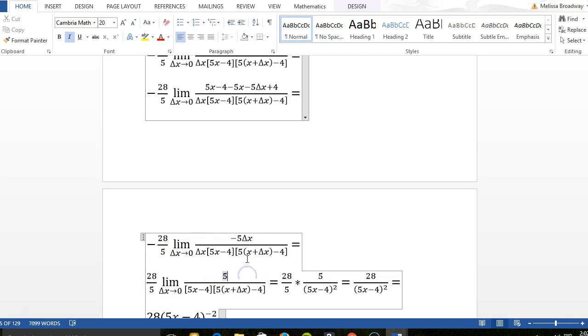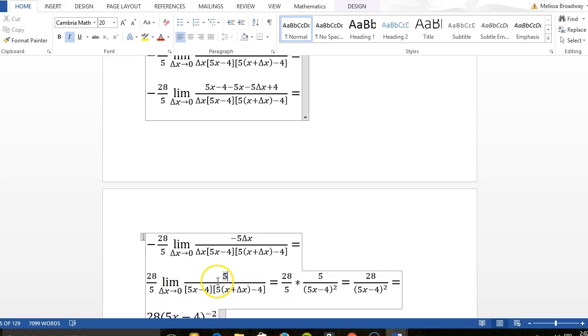And what? Oh, another thing I can do now. This delta x is vulnerable because there's no adding and subtracting going on. This delta x here will cancel this delta x down here. So the negatives cancel, the delta x's cancel, and I'm left with a pretty positive 5 up here. That's always nice. Over this bottom guy here. But then delta x is going to 0. So, since the delta x's have died, anytime you divide off the delta x's, you can usually go ahead and throw in 0 for your delta x.